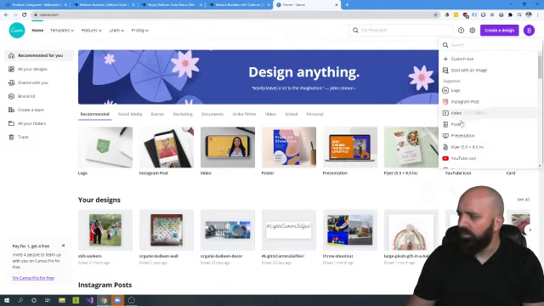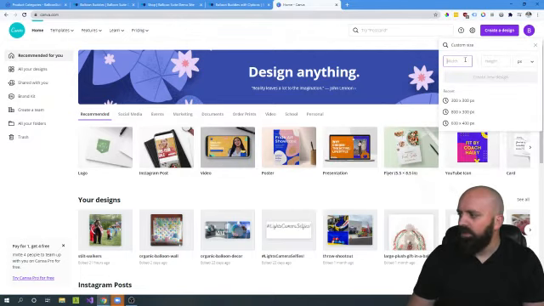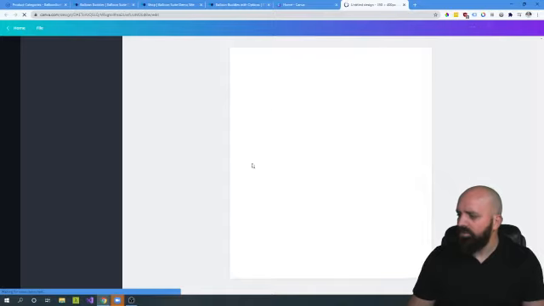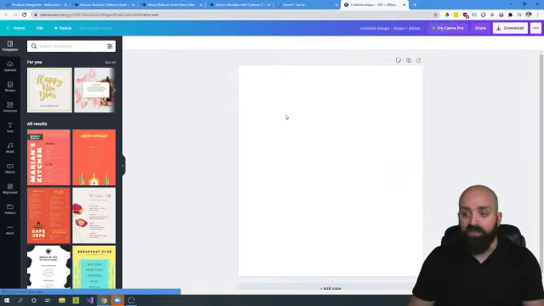There are ones for Facebook sizes, but I just like to make my own sizes. So 350 pixels wide, maybe a little bit taller, so let's do 400 pixels tall and create a design. Then I have this template that I can use for all my category images.